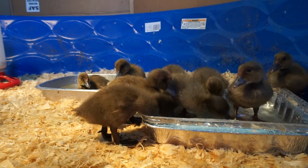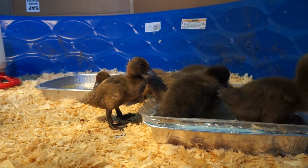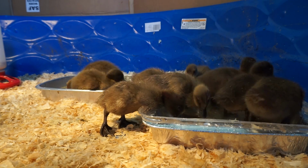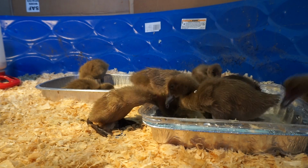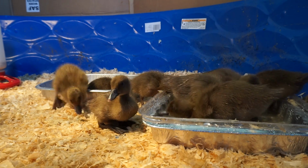When it came time to bring them home, I was just using all of my internet research to brood them. And in my research, I'd read so many things about starting out your baby ducks in the bathroom of your home and starting them out in little Rubbermaid totes and just a variety of advice that when it came time to put it all together, I was a little overwhelmed.